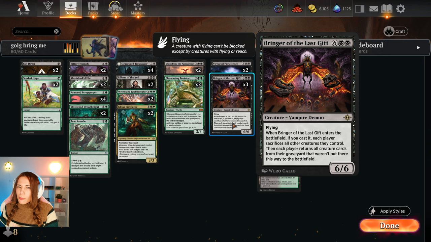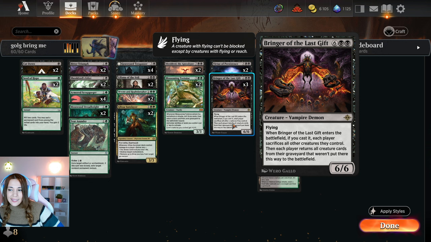So then I had the idea. If I combine it with green, I can do a Golgari that ramps into this and you get to cast it not on turn 8, but maybe on turn 6. And that's why I came up with this list.